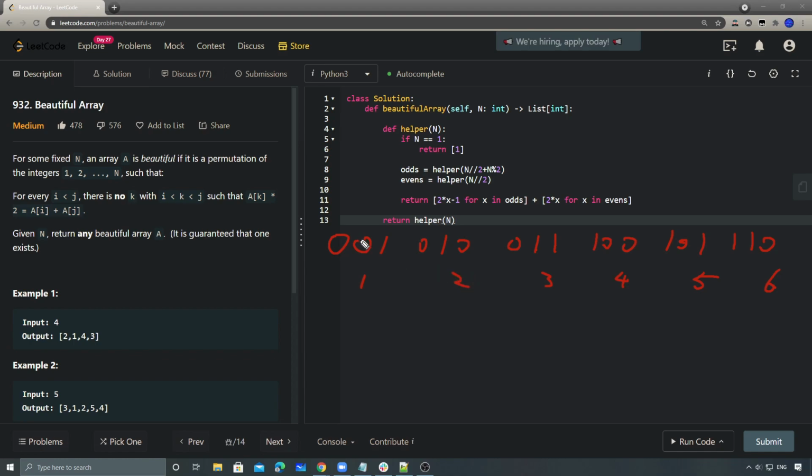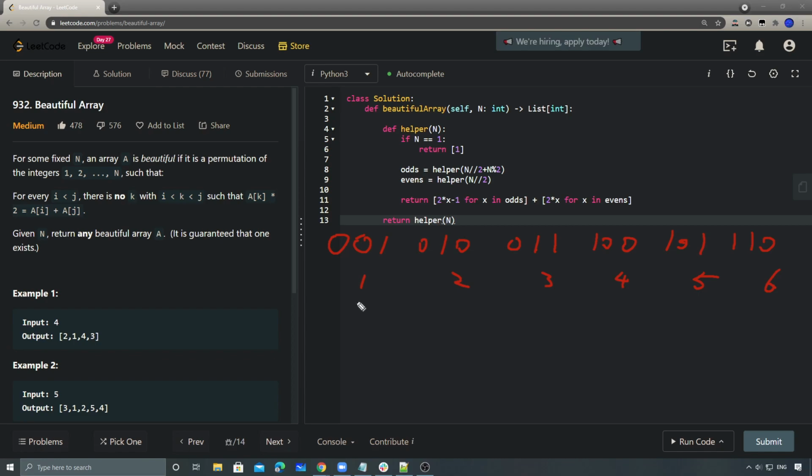Like what we just discussed, we want to move the odd numbers to the left side. So at the beginning, what are the odd numbers? 1, 3, and 5. Right. So what do they have in common? They have 1 as their first bit, the least significant bit, right? If you take a look at the bit values, 1, 3, 5 all have 1 in the least significant bit, where the 0s are the remaining, the even numbers.